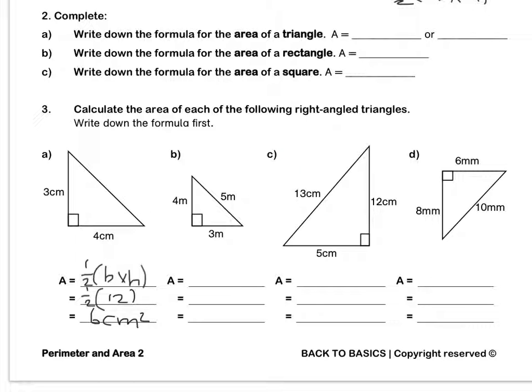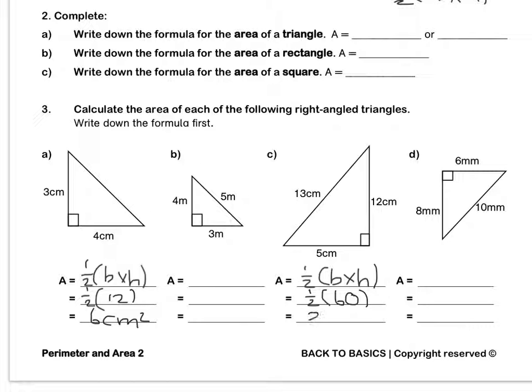Let's do C together. The area of any right angle triangle, formula half base times its height. Very importantly, in this triangle, the base and the height are always formed around the right angle. This is not used in the formula. So we do not use this length. The base and the height are always formed around the right angle. So it's half. The base times the height, 5 times 12 is 60.